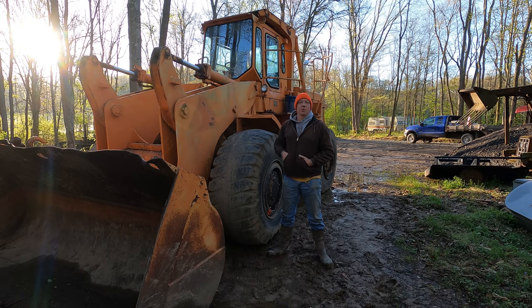This big ugly orange behemoth behind me here is my Clark 125 wheel loader. If you haven't seen the previous videos on this wheel loader, it sat for about 20 years, from what the lady told me, parked outside of a garage with trees growing up through it and everything else. With the help of a friend, I went up there, we got this thing running, and I was able to drive it home over 3 miles back here to my farm.